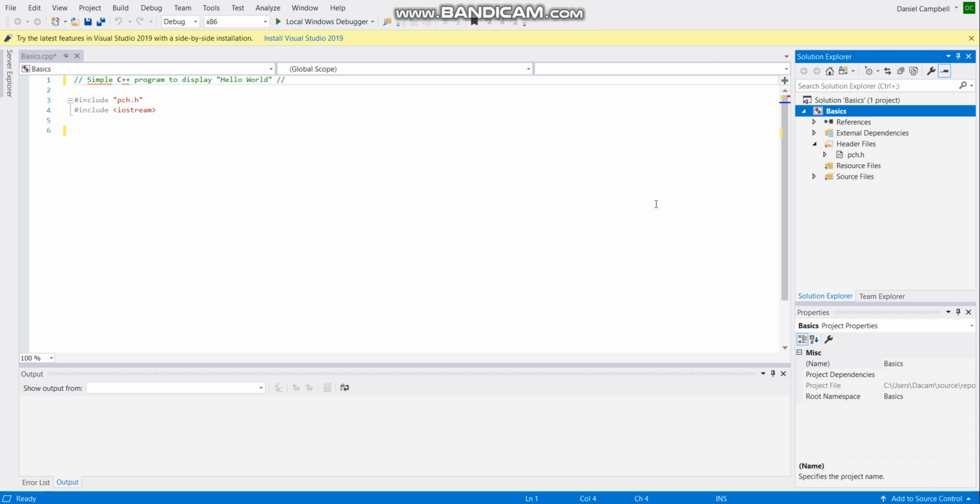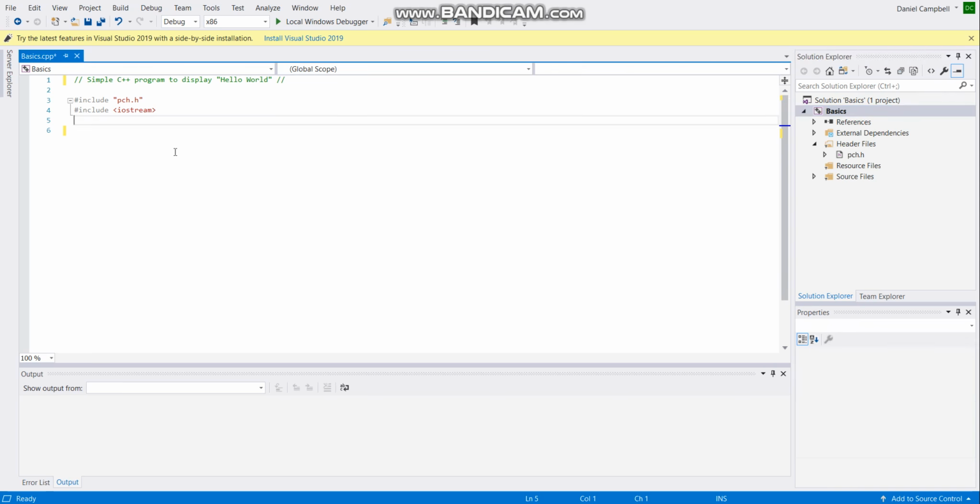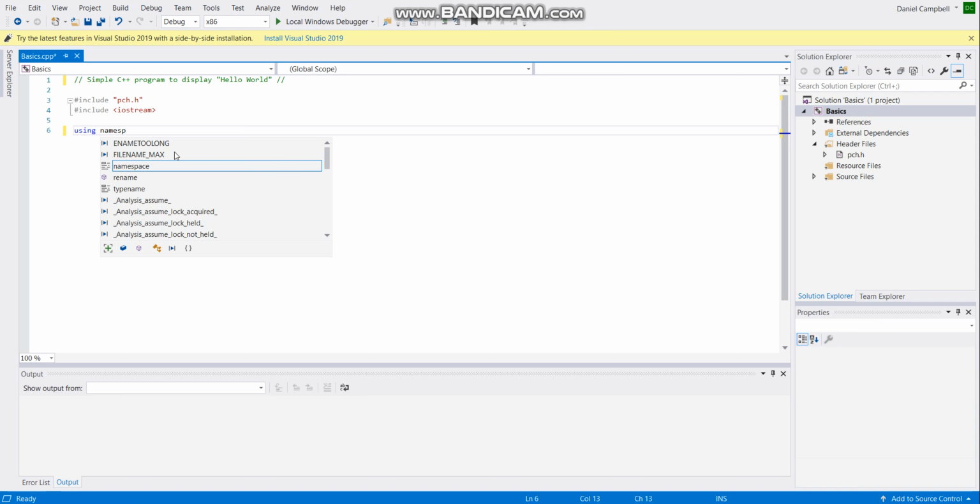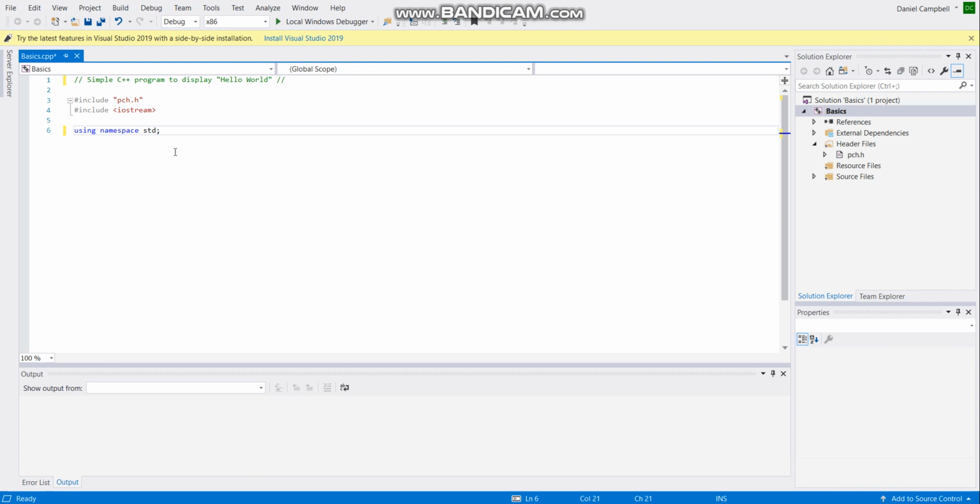Inside the header file, there's more stuff to run your program. In Windows Studio, you have to have that, or your program will not run. And then we're going to add in using namespace std. What this does is it allows us to not have to add in a little bit extra. Further down in the code, I'll show you exactly what it does.